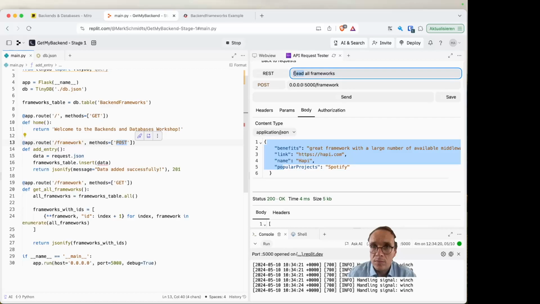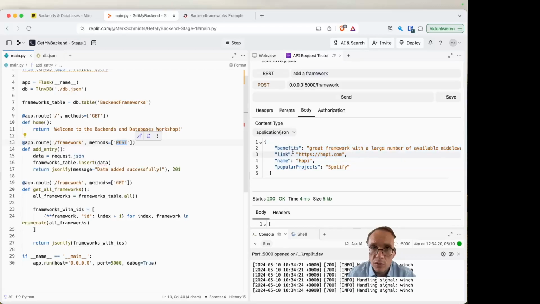This is just a description, so I can say add framework, and I say post. I have the URL, I have the document as a JSON, and that's it. I hit send, and my backend server says, great, data added successfully.